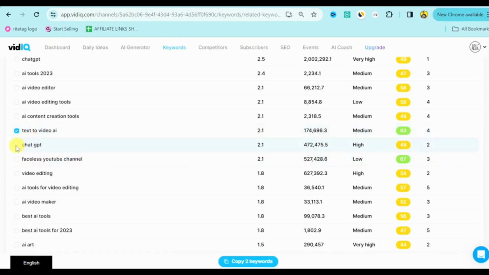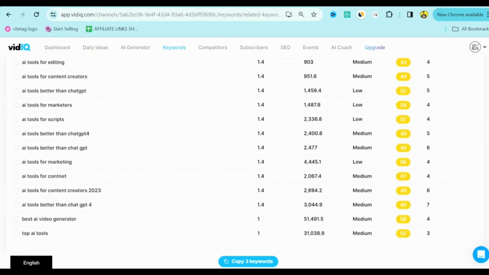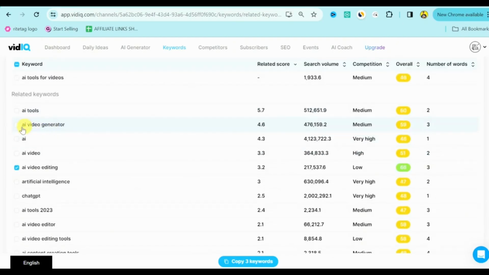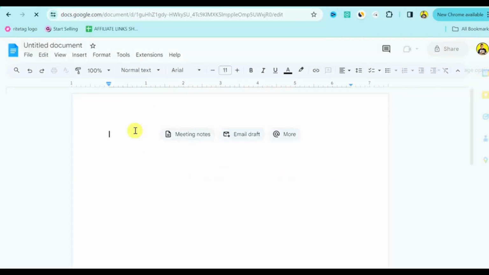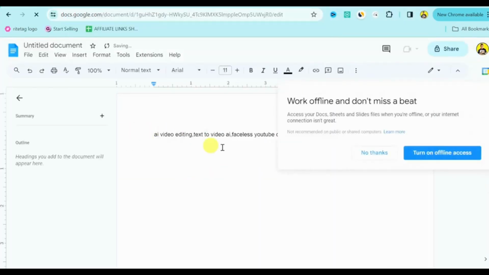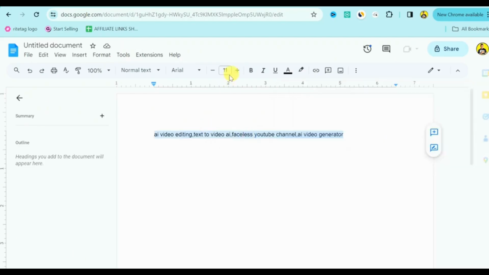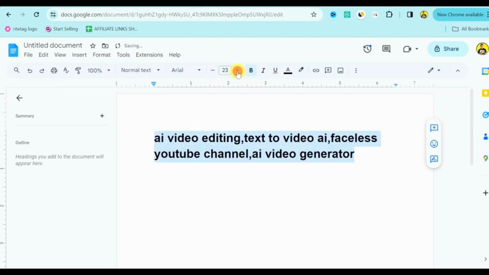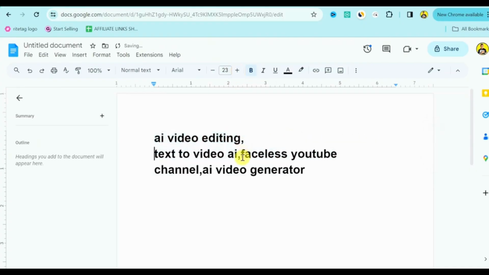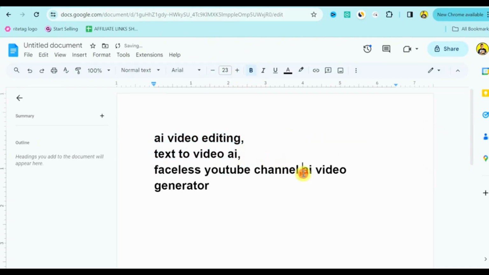Now, under video, we're now seeing some good keyword. Faceless YouTube channels. That's good. So let's scroll down and see more. So we've seen some right here. We've seen AI video generator. So what I'm going to do right now is I can copy these 4 keywords right here and just keep it somewhere. So I'm going to just open a doc file. So right now I'm just going to paste those 4 keywords right here. And I'm just going to make this bold so that all of us can see these keywords. So right here, these are the keywords that I actually found. These are good keywords that I can target.